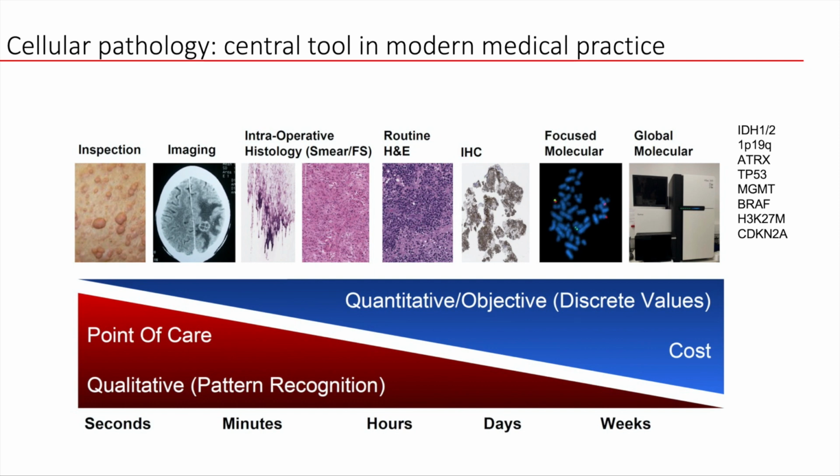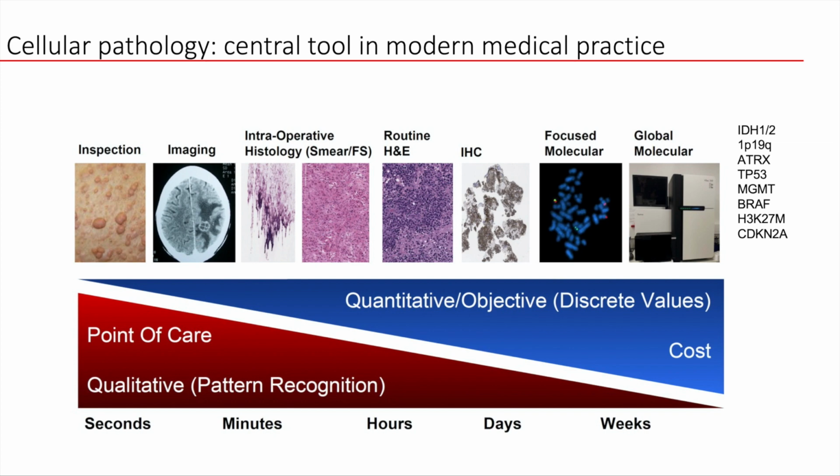This is kind of a comparison to other tools that we use for diagnoses, and of course, these are found in a variety of different flavors. You have an inspection that the primary physician can do on the patient to find lesions or stigmata of specific genetic disorders or tumors. What we see here are neurofibromas on the skin, which is a pathognomonic feature of neurofibromatosis.